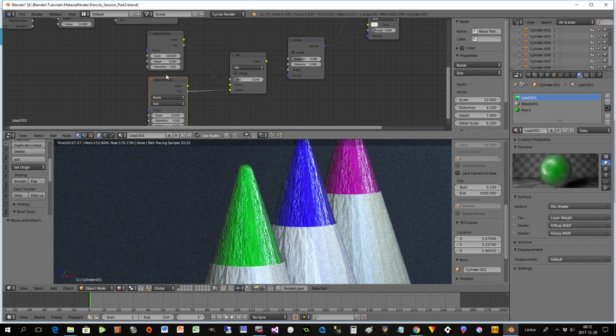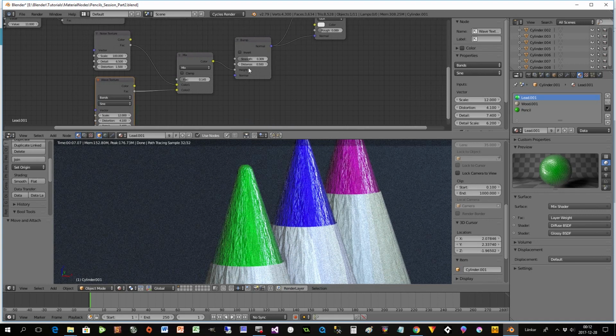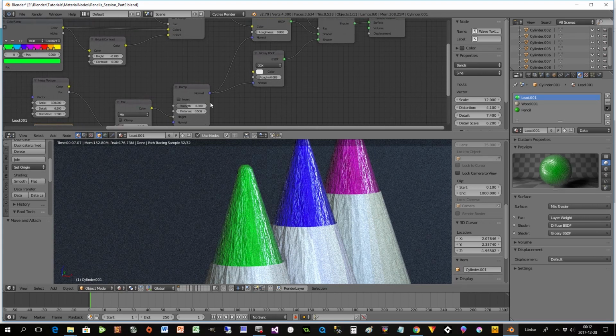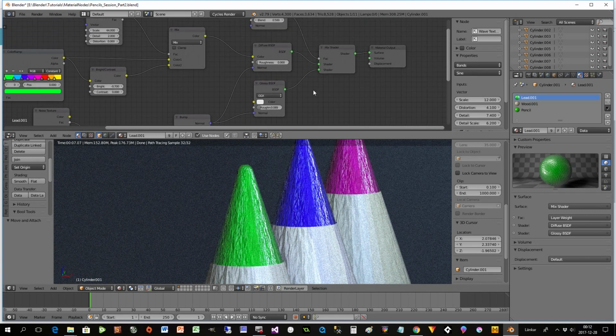Mostly noise and sound wave, so I mix it together. And then I set the strength for the bumps. So if you think it's too high, you could change the distance or strength a little bit, and then you will get lesser bumps on this one. And finally, you connect the bumps both to the glossy and to the diffuse, and then mix it, and out will come the lead color, including the bumps. Okay?